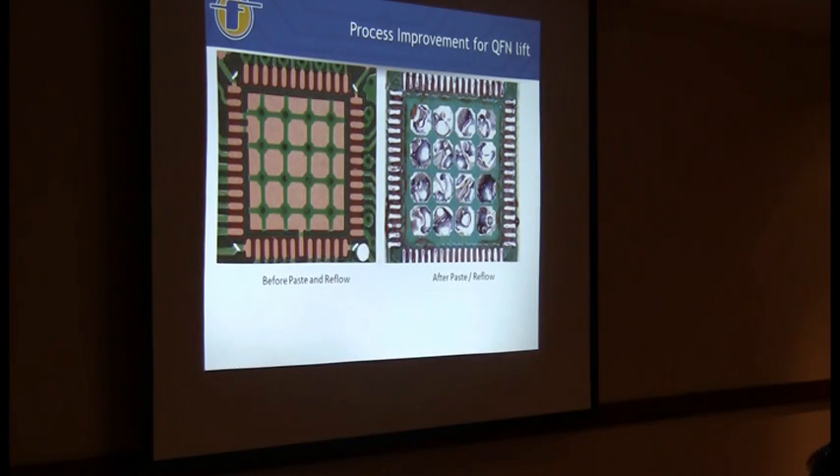What we told them to do - which has been mentioned a couple of times - was to change how their pads are printed. We gave them a design recommendation and they came up with a new layout. What we're trying to do is give the flux all of these different avenues to exhaust out. Because if you don't have that, you're getting a lot more voiding and trapping a lot of the contaminants inside across the bottom side of the component. So now you've got active residues drawing in moisture, looking for voltage differential, and setting up electrical leakage and electrochemical migration dendrites.